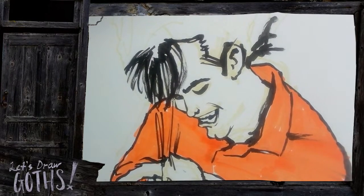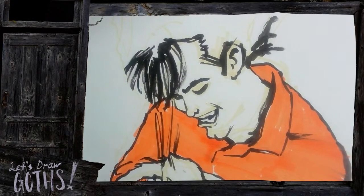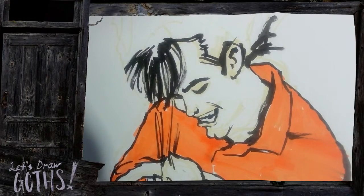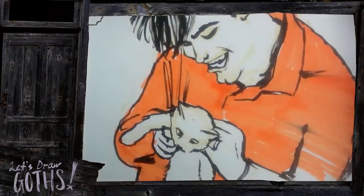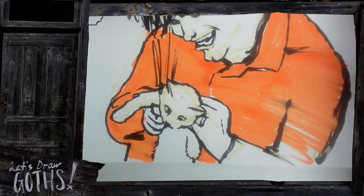Love cats. How have we gone this far without talking about, I'm going to move this so you guys can see in a second, but how have we gone this far drawing Robert Smith with a cat without talking about the song Love Cats? It's a great song. It's fun, and nobody really even knows what it means, or, you know, it's sort of hard to pin down.